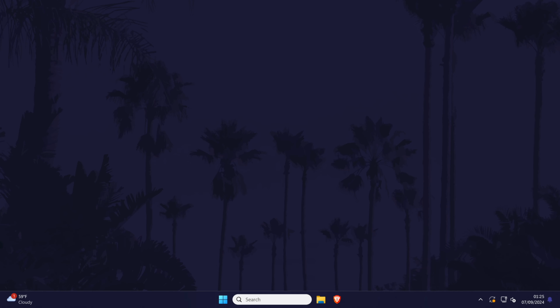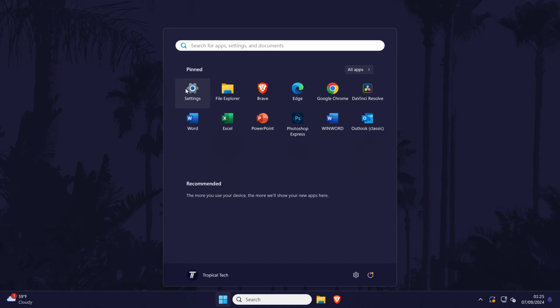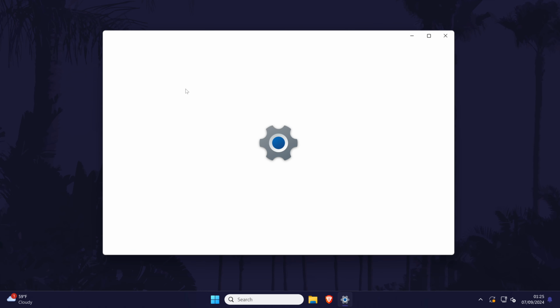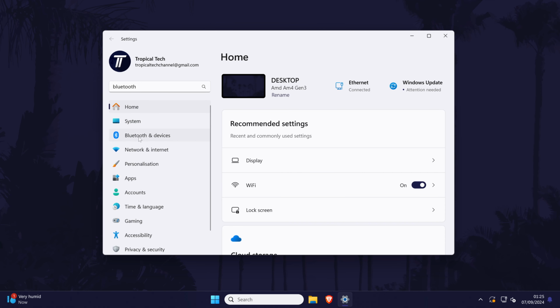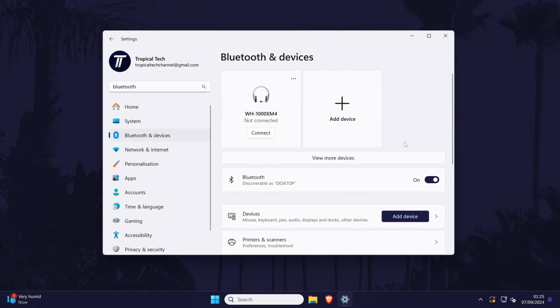To start, first check that your PC or laptop has Bluetooth and that it's switched on. Open the Settings app and choose Bluetooth and Devices from the menu, or search for Bluetooth to open this page. Make sure the Bluetooth button is enabled, and now switch your attention to your AirPods very quickly. Ensure that they have enough charge and put them both in their case if you haven't already.